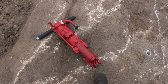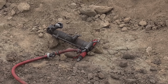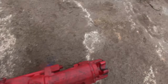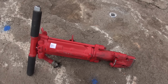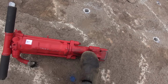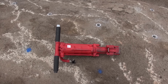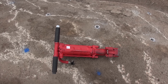The kick retainer is good. Unlike the retainer on these drills, the Atlas style drills, that always get floppy and don't work very well. However, one serious shortfall I have noticed with the kick retainer is when you're drilling up against the wall over there, to pre-split against the wall, the back face of the drill is at the wall and you can't get your foot in there to kick it to get the drill steel out when you're at the bottom of the hole and want to change rods. It's okay if you've got just one rod in there, you can heave it out. But if you've got two or more, that's a serious problem. Never thought of that. But it's good to use.